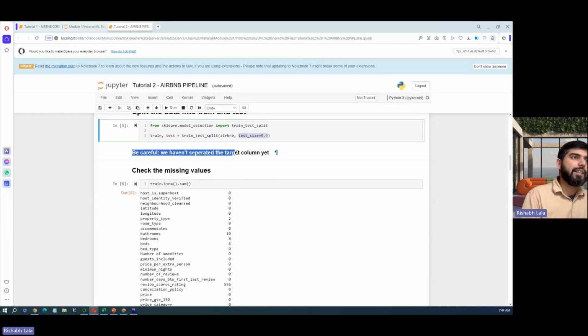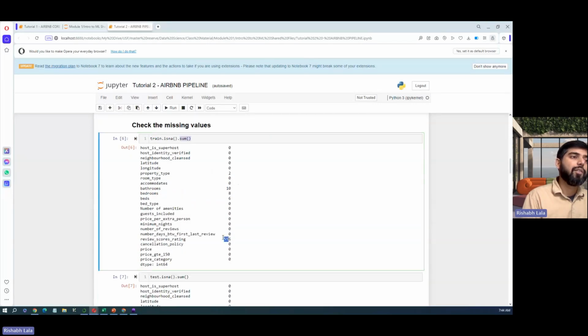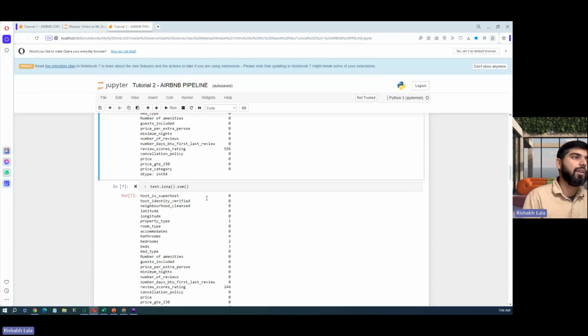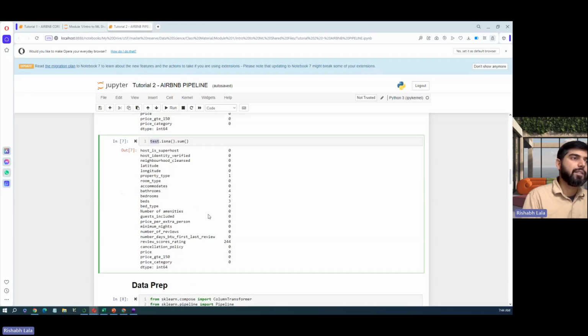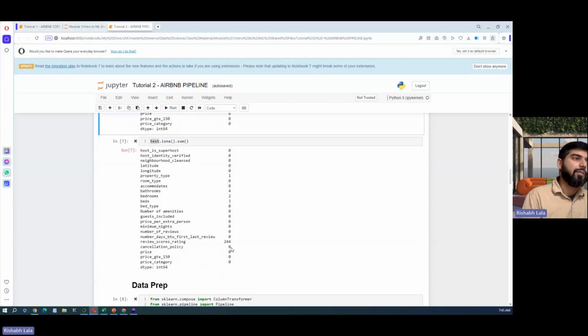Know that we have not set the target column yet. We apply the isnull function on the pandas data set, and we're summing those nulls to see if there are any null values. There are 556 null values in review score rating, 10 null values in bathroom, bedrooms have 8, beds have 6. Plenty of nulls, missing values we have got. We did this test on train, and we're going to do the same test on the test data set. That's the 30% data set. We got, again, a lot of null values in the review score. We got null values in bedroom, bathroom, and beds. So we've got plenty of nulls, and the proportion of nulls seems similar. The columns where we have those nulls are similar.